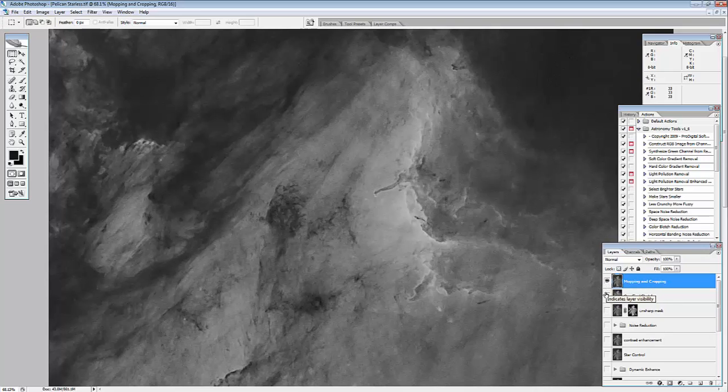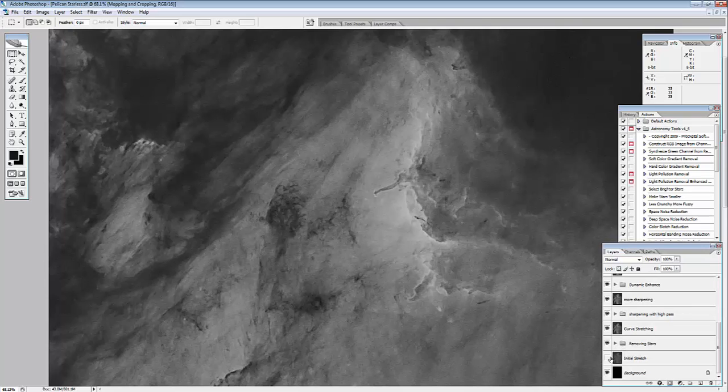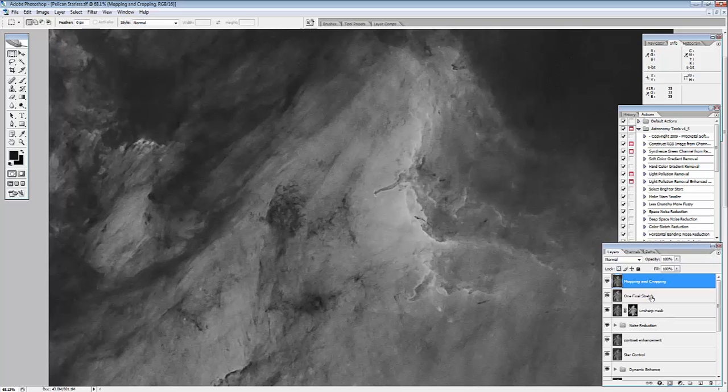I like to keep folders that give me all the details of what I'm doing, and that way, if I make any mistakes or I want to tweak things later on or I just want to see what I did, it's easy to go back throughout the process and see what I did. You'll notice down here in the lower right-hand corner, I have my last layer, which was cropping, and I think I did a final couple little star adjustments.